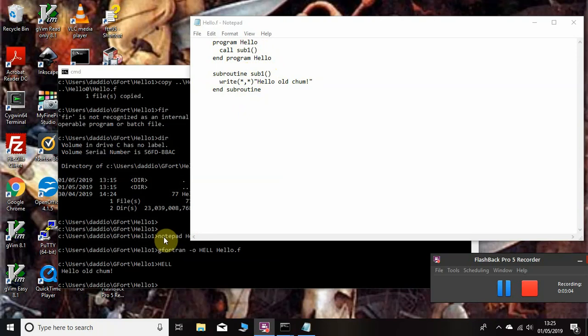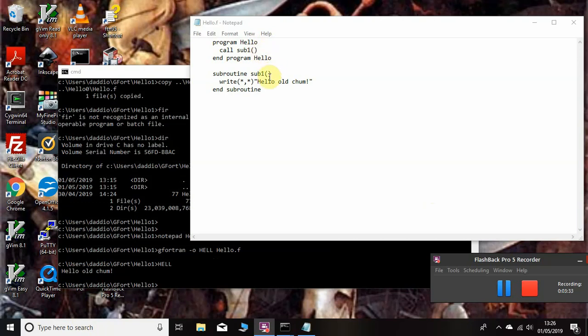And you can see I've just compiled it as I did hello.f with the -o option, and lo and behold, it prints out hello old chum! So what happens is the program begins, it sees the statement call sub1, it hands over control to the subroutine.